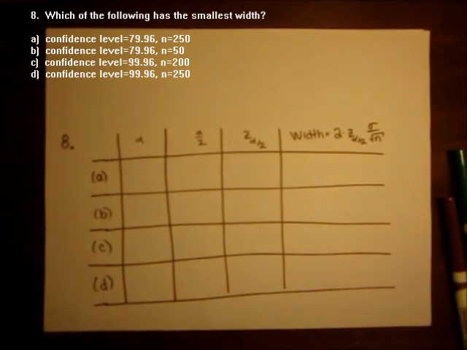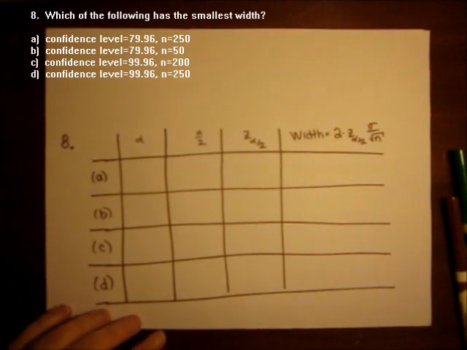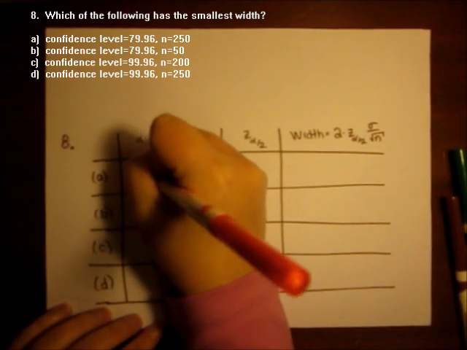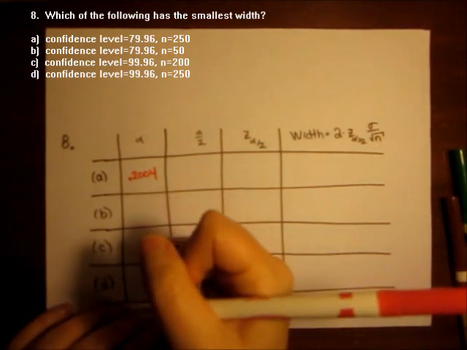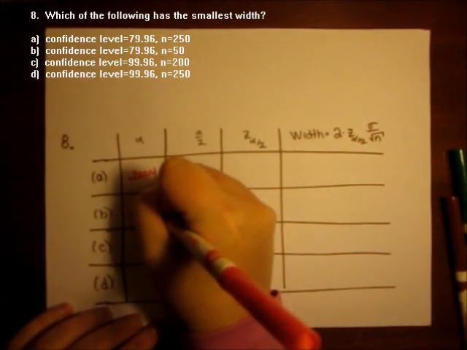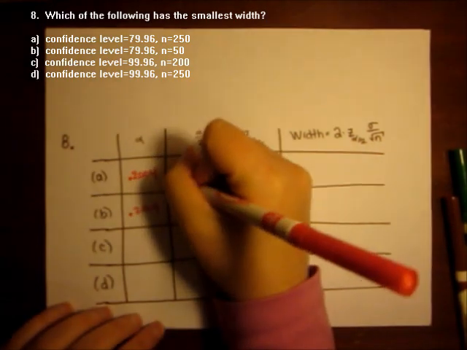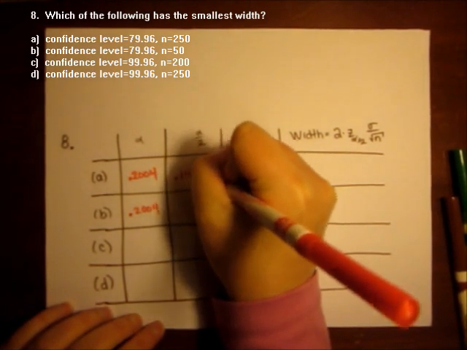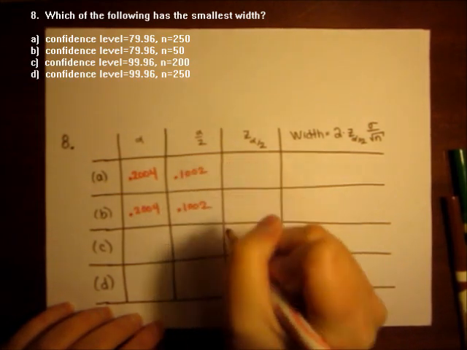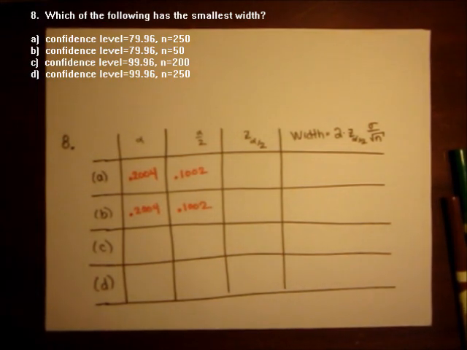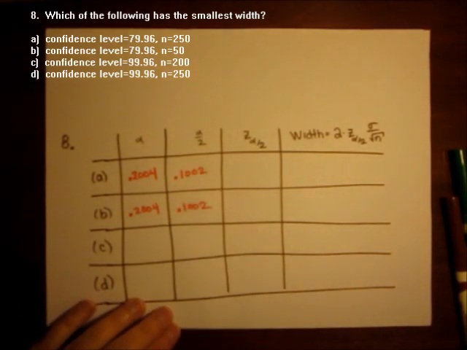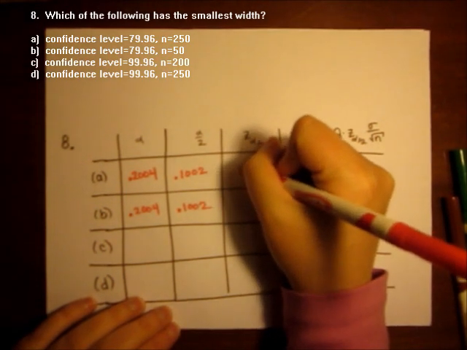Okay. So in choice A, the confidence level is 79.96, then we do 1 minus 0.7996 as alpha, or how not confident we are as a decimal, we get 0.2004. And the confidence level is the same in A and B, so I'm going to have the same alpha. And in each of them, alpha over 2 is 0.1002. So to find z alpha over 2 for options A and B is the inverse norm of 1 minus the subscript. If I do that for both of them, I get a 1.28.